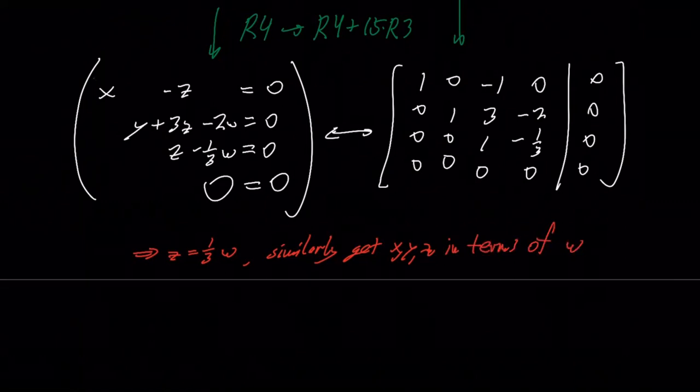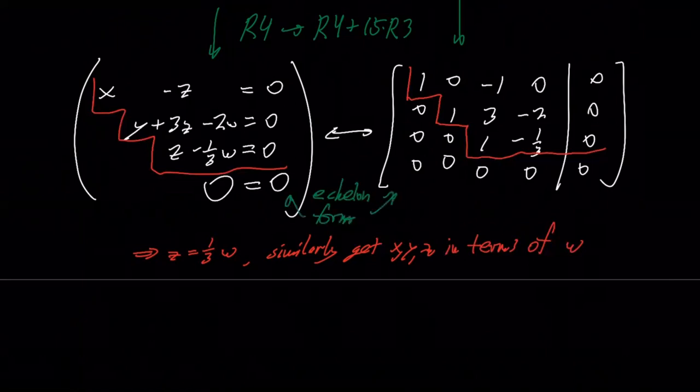Again, I want to notice too, we also have this staircase pattern. Notice actually it goes like that. This is going to be the goal, to get this staircase pattern to make our lives really good. Just to really belabor the point, I'm previewing something important for later. These two things are called echelon form. Both the system and the matrix are in echelon form. It's just terminology, this staircase terminology. If you look up the definition of the word echelon, it says something about a military formation where things form this staircase pattern. So that's echelon form.